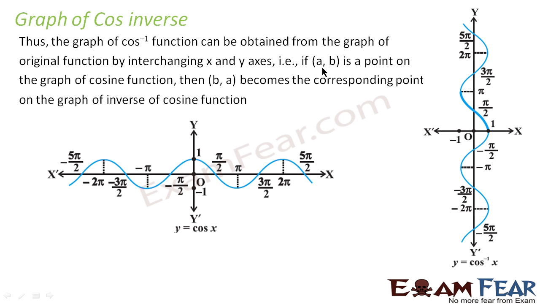You take y is equal to cos inverse x, keep putting different values of x, and then you get y, and then you plot the graph. This is a little tedious task, you can do it, but you'll get the same graph. So this is the graph we got for y is equal to cos inverse x. Just remember this graph. If you see this graph, you should be able to make out that this is a cos inverse graph.